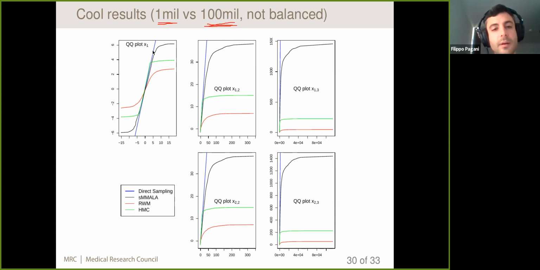Okay, so here the 95% confidence intervals, I think they're more or less here. I forgot to plot them. And as you can see, the black line representing 1 million samples from MALA is fairly close to what it should be. So no worries there. This is a reliable algorithm, right? What worries me is that the random walk Metropolis, the red line, is very, very far from the quantiles that we should be observing, as you've seen in the previous plot. And this is not even for 1 million samples. This is for 100 million samples.